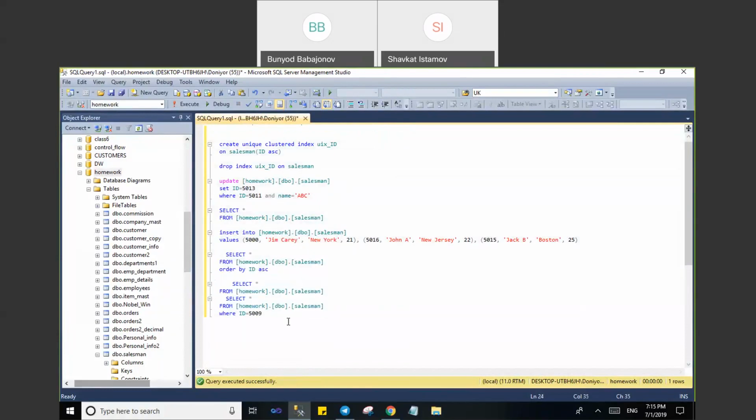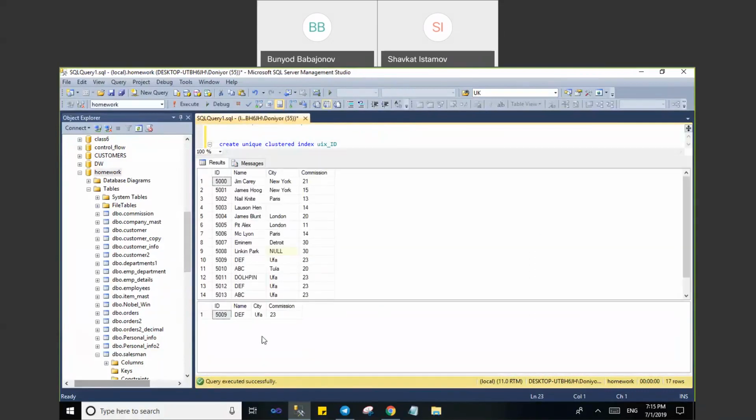What's happening behind the scenes is that SQL Server knows the ID column is ordered in ascending order, and we're looking for 5009. Since it's unique, SQL Server knows the number in the first position and the number in the last position.